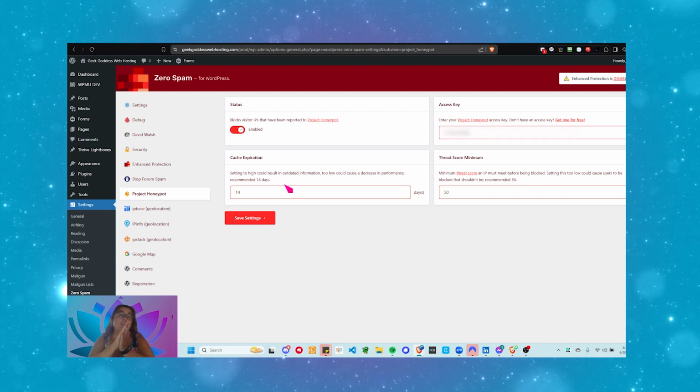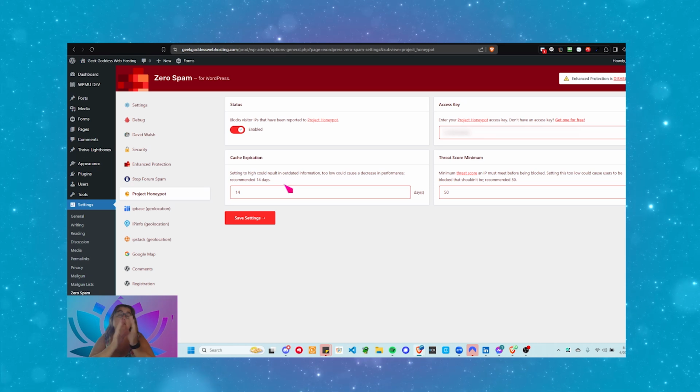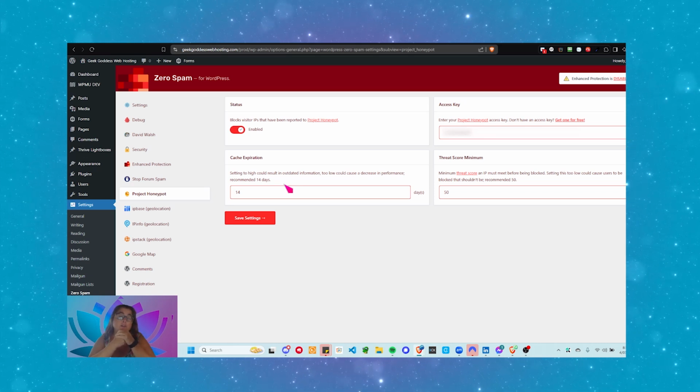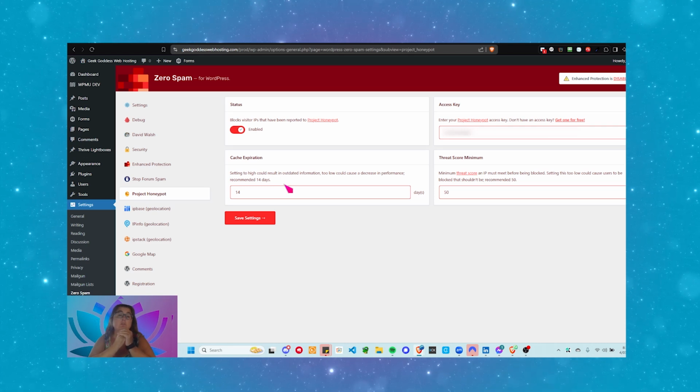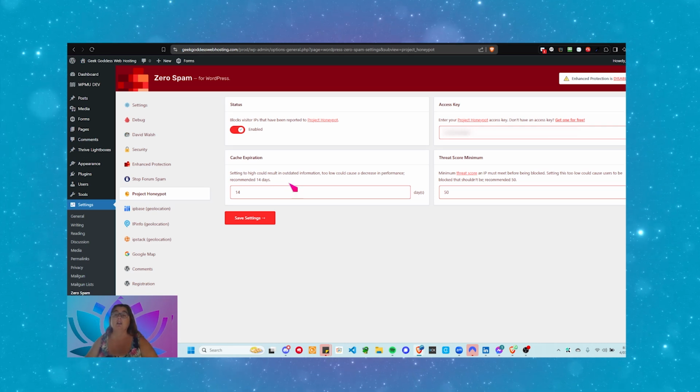If I start to have issues with things and things aren't quite right, these are the settings that I will normally go in and tweak, but I tweak one at a time. I don't go and make multiple changes all at once because I need to know what worked and what didn't.